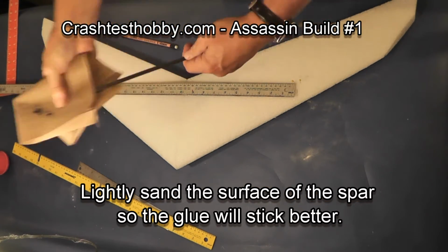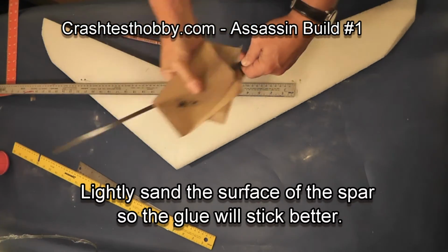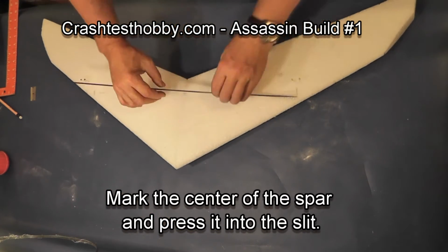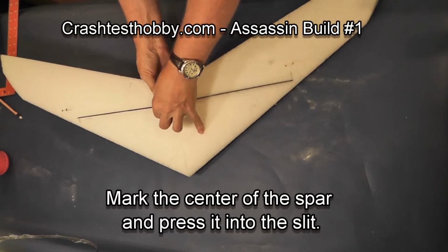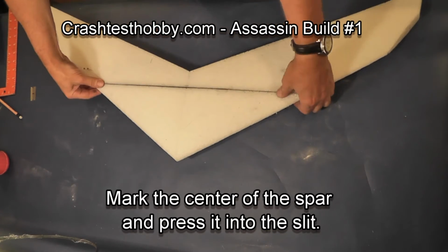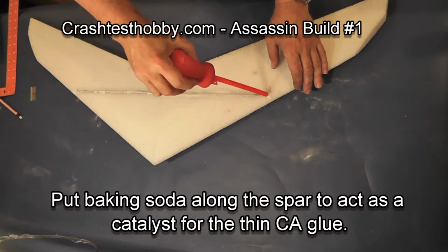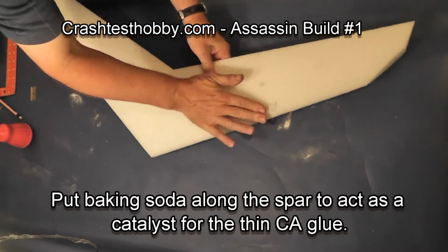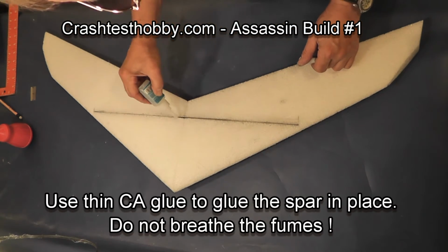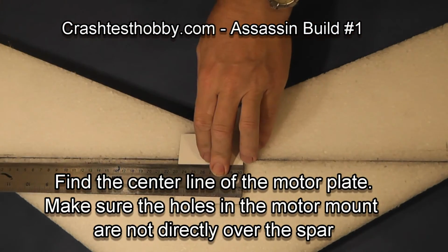Sand the spar so that the glue will stick better. Sand it enough that the shine comes off, but not enough to weaken it. Measure the metal so that it's easier to insert, and press it into the slot. Put baking soda along the spar, once again to act as a catalyst for the CA glue. Flexing the wing will help the baking soda go into the slit, and put CA glue along the spar. You can actually see some of the fumes coming off that.